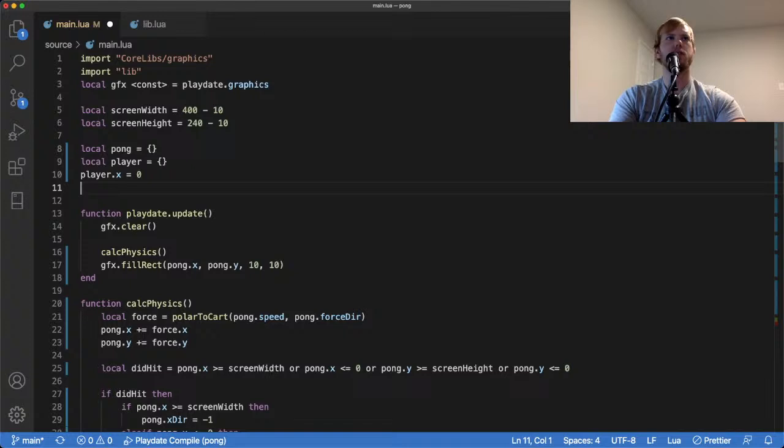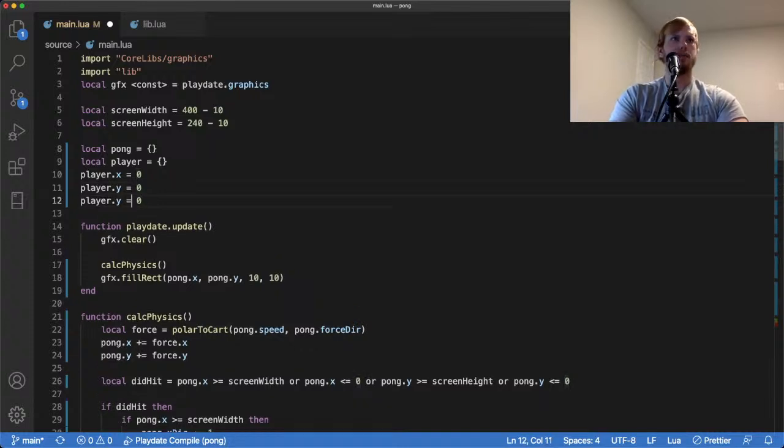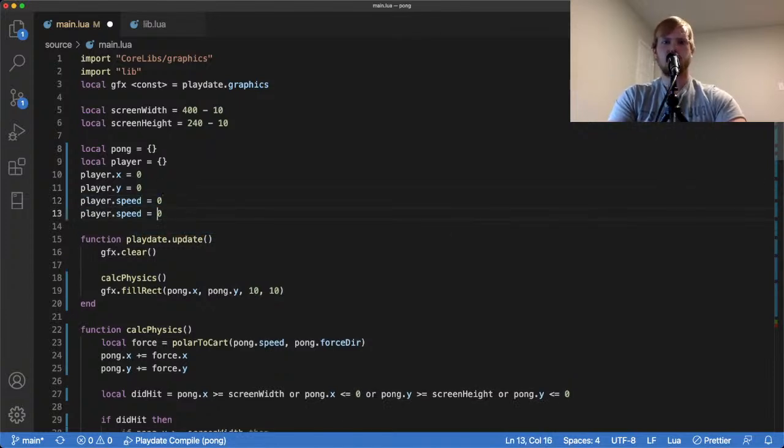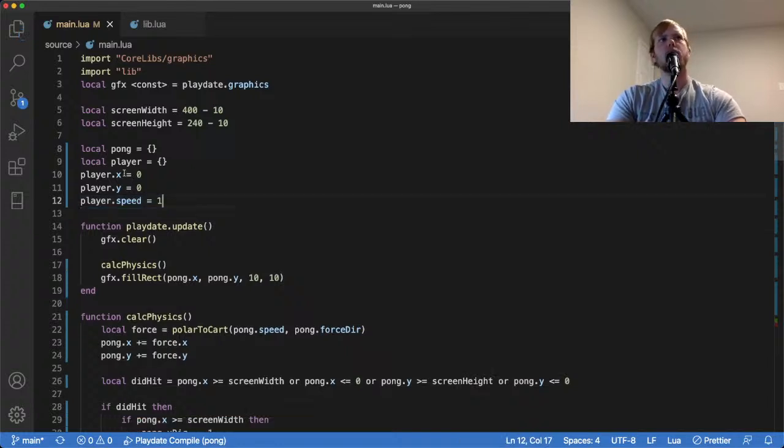Let's just say 0. Player.y position. Let's say the same thing for now. Then let's go ahead and say a speed maybe. And let's say, yeah, let's just stop with those for now. We'll say speed is 1. We'll just do x, y, and 1.